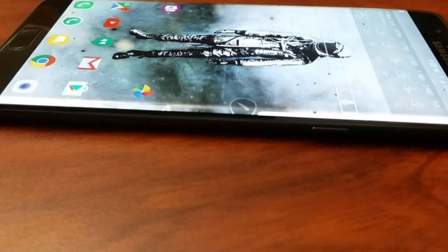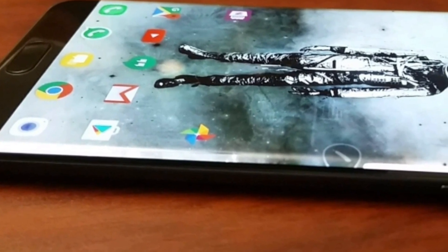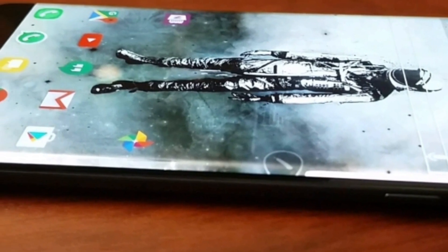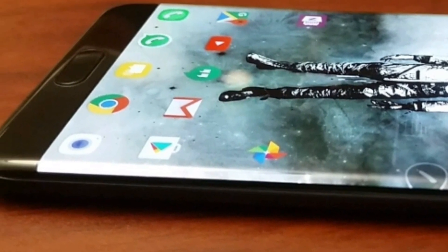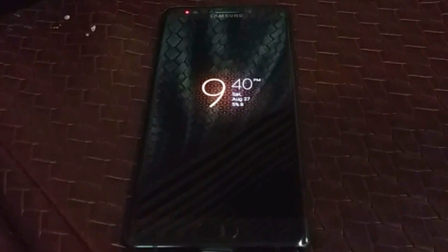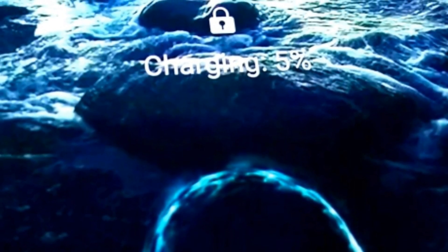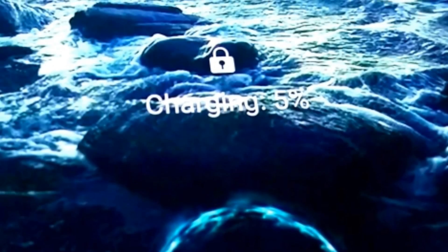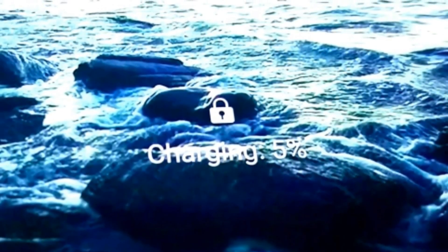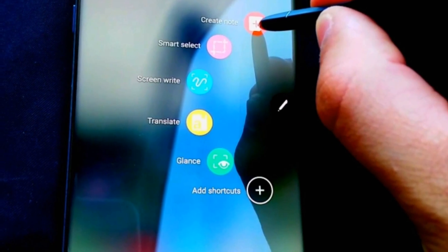Since it's a Note, that means a bigger display — it's got the 5.7-inch Quad HD Samsung Super AMOLED display, which in my opinion is the best display on the market, hands down. It has a larger battery than the S7, packing a 3500 milliamp-hour battery that should last you all day. The quick charge gives you almost one percent per minute — honestly batteries in general just need to get a lot better, but I'll save that for another video.